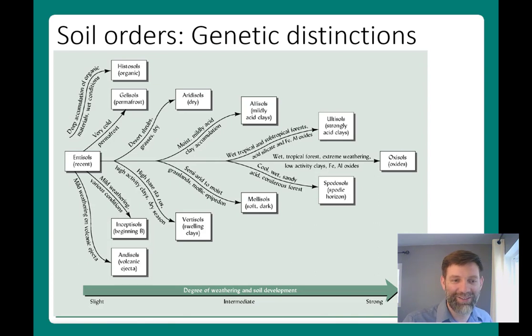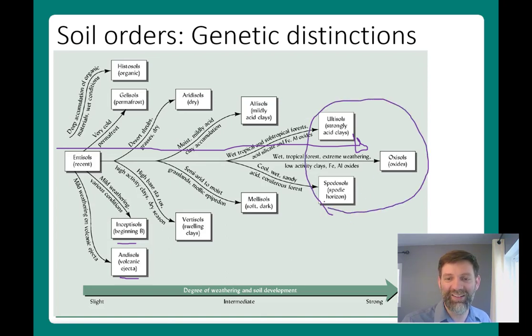And this chart is generally showing increasing weathering. And so we get our low weathering gelisols and inceptisols and entisols near the beginning, and more developed soils as we move on. There are different ways of thinking about some of these, and this isn't always the pattern it follows, but generally speaking, the ultisols, oxisols, and spodosols are high development, and inceptisols, entisols, gelisols are less developed. So there are relationships, and you can move from one to the other.